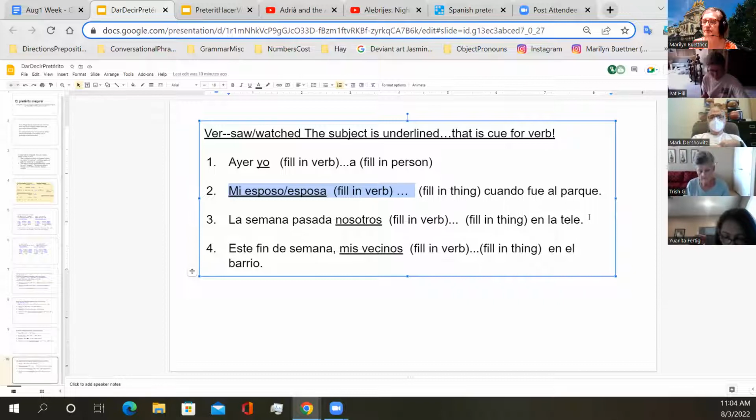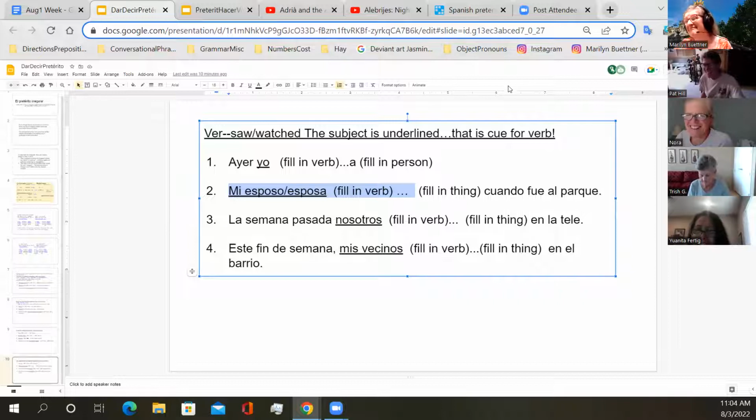Mi esposo vio un, I don't know what is in Spanish, un bobcat. Cuando... Sí, bobcat. ¿Cómo se dice? No sé exactamente, bobcat. Un gato lince. Gato salvaje. I've got to look up a bobcat. Es probable que haya algún término para bobcat. No lo conozco, ¿verdad? No es exactamente coyote, no. Pero sí entiendo. Ok.